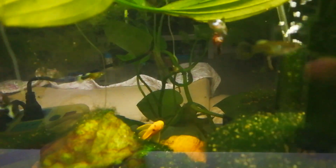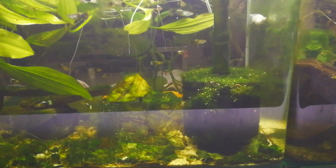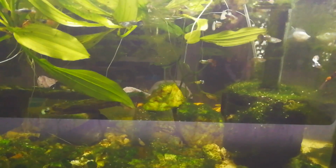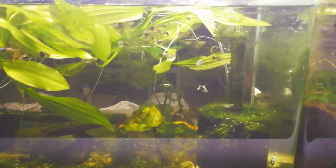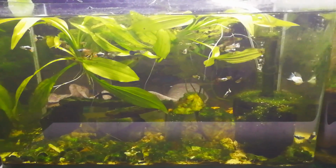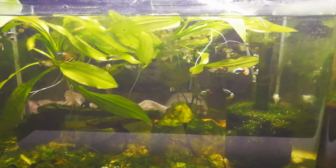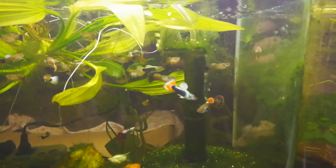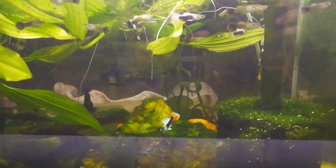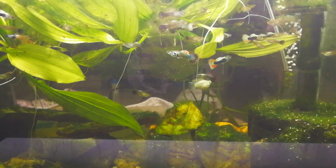but they kind of remind me of dogs. I don't know why that is. It's just something about the way they look. Maybe that's just me being weird, but for some reason when I look at them I think of beagles or something like that. They act like weird little floppy-eared dogs. Those two are facing off for who's going to be the new chief of the tank. I always see them going at it these days.